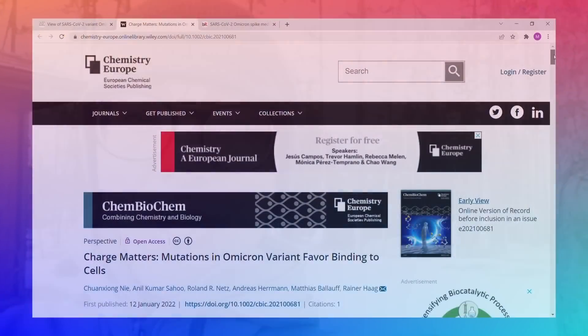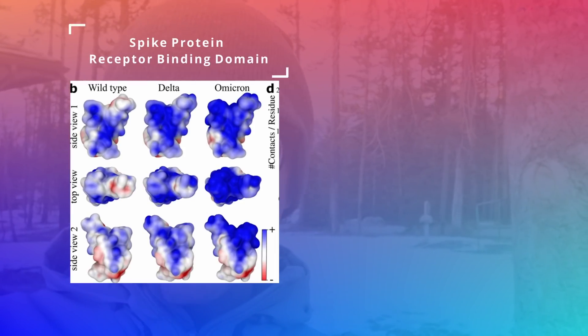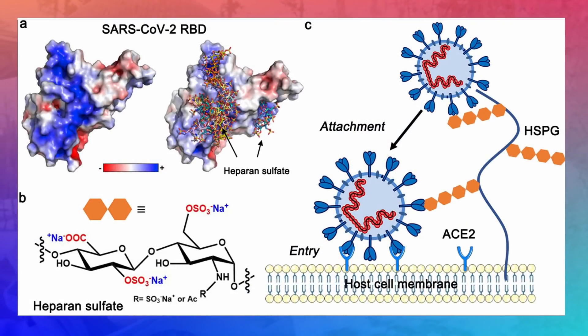That charge plays a role in how the spike protein interacts with the receptor or neutralizing antibodies. Multiple authors have demonstrated that Omicron is far more positively charged than previous variants. By comparing the receptor binding domain of Omicron with the Delta variant or wild-type strains, you can actually map the evolution of variants as they become more and more positive. One set of authors showed that Omicron might also confer greater ability to interact with the sugar molecules covering our cells — those tree-like sugar structures I discussed previously — because Omicron's increased positive charge allows better interaction with those negatively charged sugars.